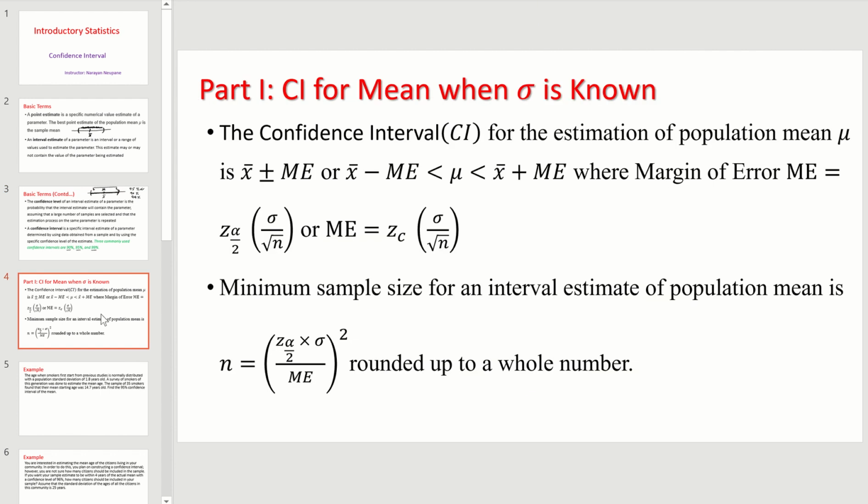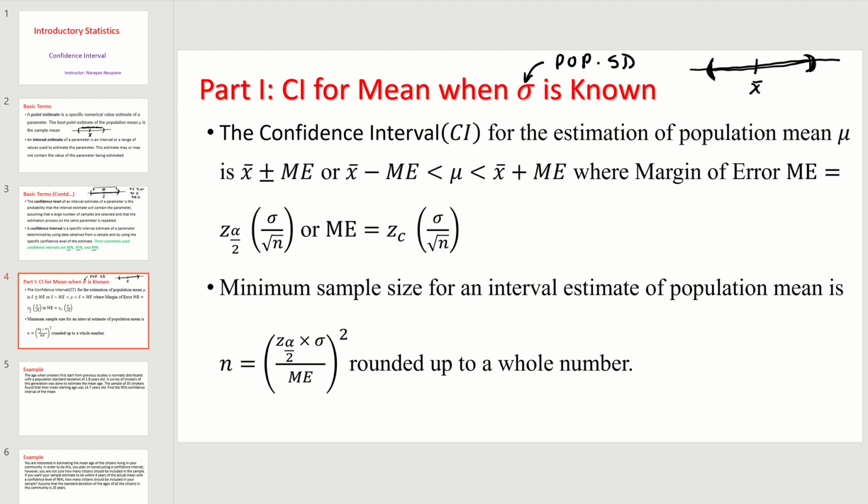So the first one is confidence interval for mean when the population standard deviation is known. Sigma is the population standard deviation. So how can we find the confidence interval when population standard deviation is known? The idea is simple. As mentioned in the previous slides, we must have the point estimate in the middle, which is x bar or the sample mean, then we must have something less than that and something more than that so that we can get this interval, which is called the confidence interval.